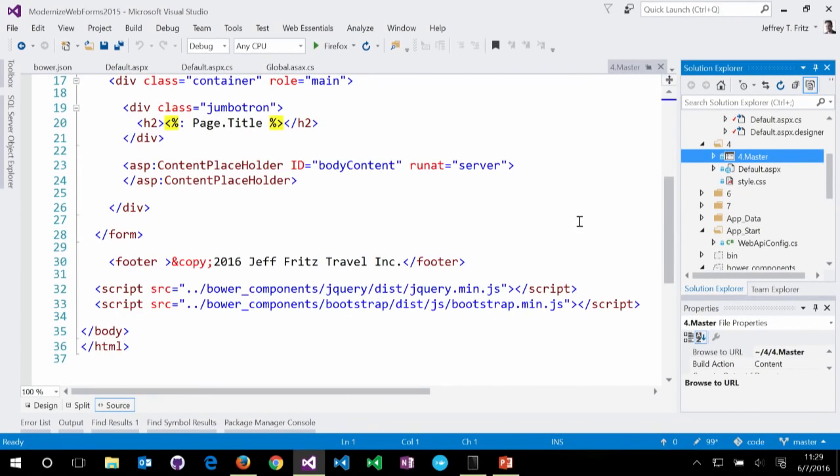I'm going to put my scripts down here at the bottom. This is typically regarded as a good practice to put your JavaScript at the end of the page, because you really don't want your JavaScript running until after the HTML has rendered on your browsers that are visiting your site. So there's jQuery and then Bootstrap. jQuery goes first because Bootstrap depends on jQuery. So we need to list it first so Bootstrap finds it when it loads.